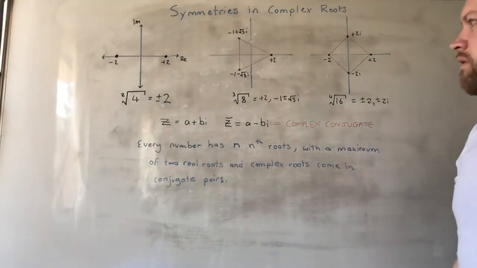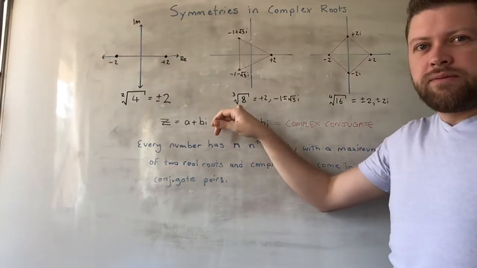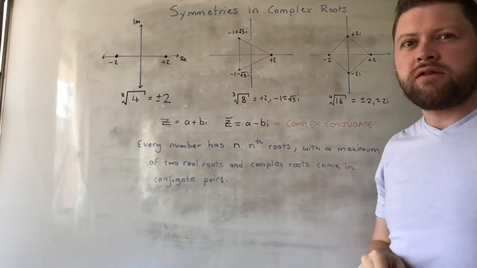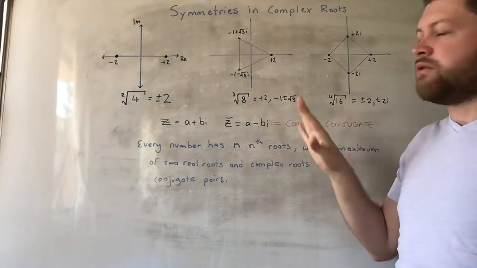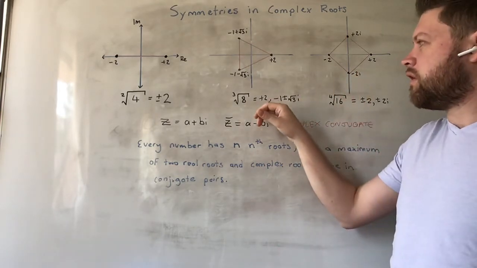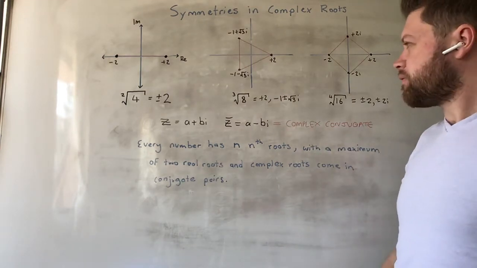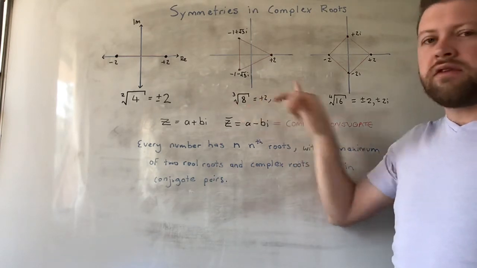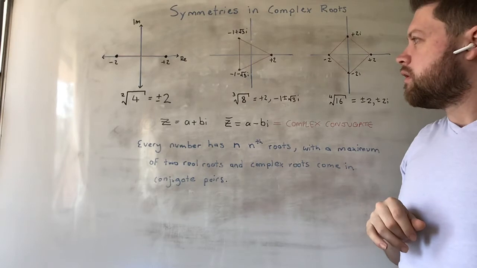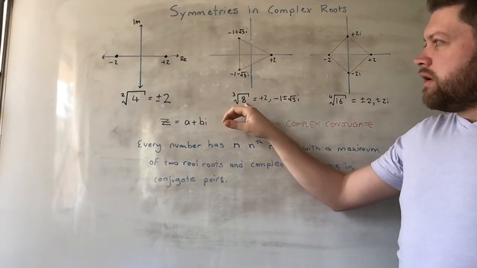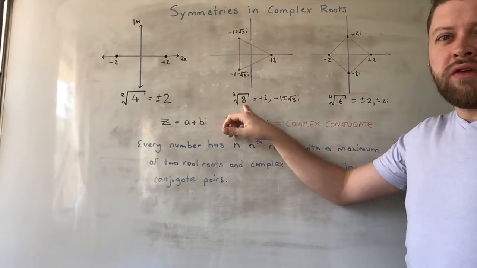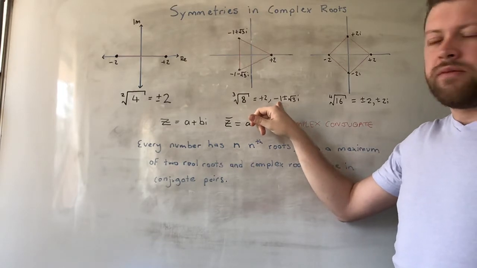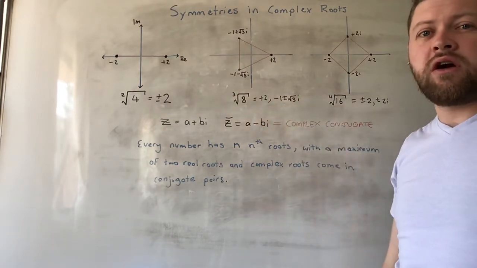Okay. Now, in the next example, we're going to take the cube root of 8. Now, I'm not going to go through how we find these complex solutions. It's not very complicated, but I just want to concentrate on the symmetries at the moment, so I'm not interested in finding roots per se. But you can verify that these are in fact cube roots by cubing these expressions and finding out what they produce. Okay? Well, if you go through the process, you'll find that the cube root of 8 is plus 2, and then a complex conjugate pair, minus 1 plus or minus the square root of 3 times i.